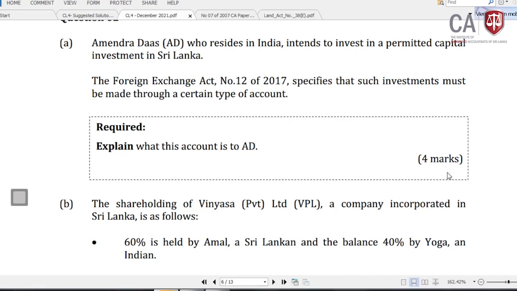If you want further information, I can give you the study text reference. If you go to pages 184 and 185 of the study text, you have the same explanation that I gave you. So basically this answer is based on pages 184 and 185 of your study text. All right. Then let's look at the next question.